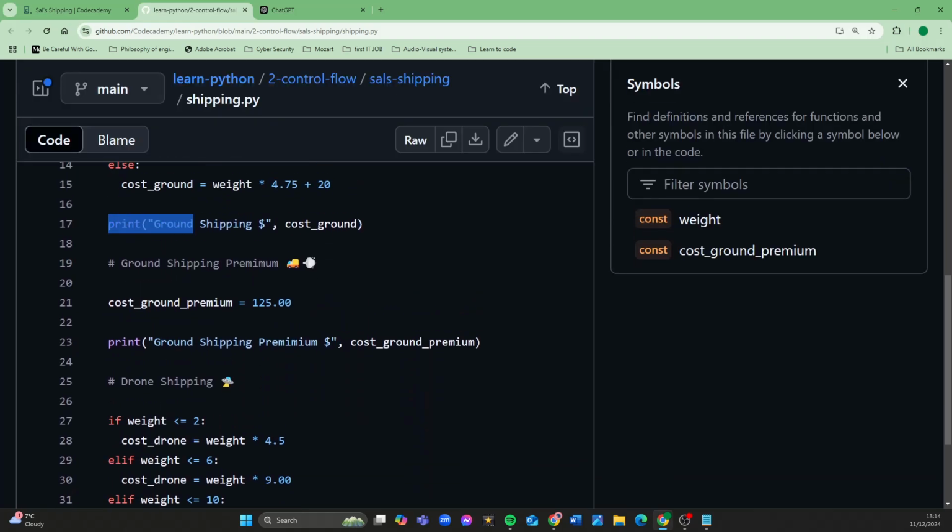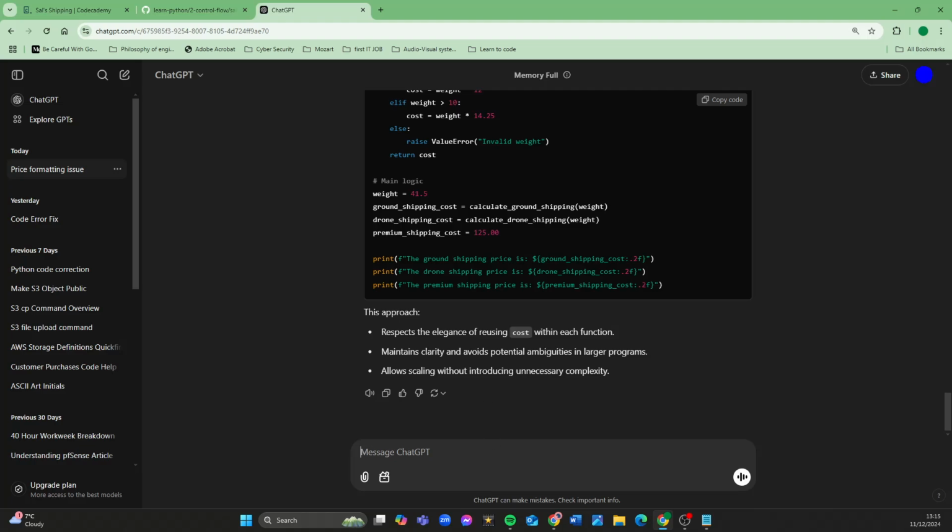And quickly, I just want to point out what they've done here. They use the print function, but they have 2 arguments in the print function. So Codecademy usually shows a recommended solution at the end of each exercise.